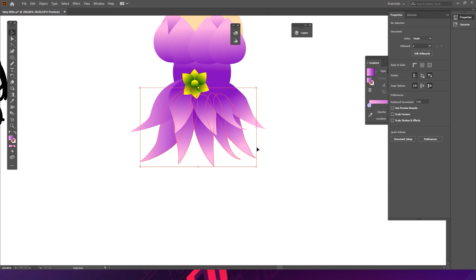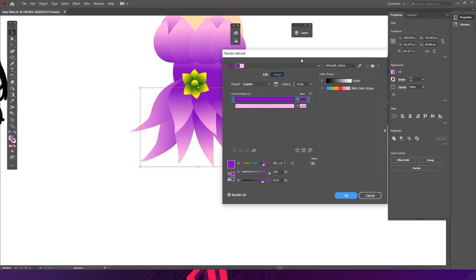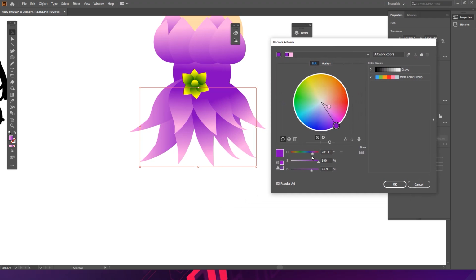And if you want different shades for this, you can do that as well. So go to recolor, edit, play with different colors and see how it works, so that it will give a little different harmony to the character. If you want, you can play with the different shades as well, something like that.